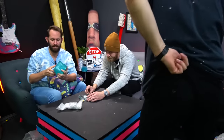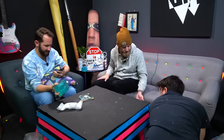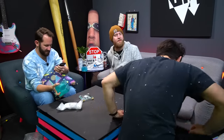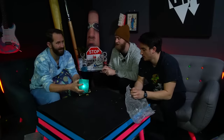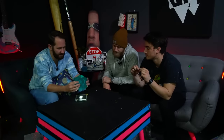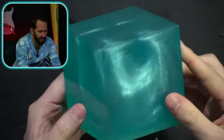This one's beautiful though. This is more life size. Whoa! The Tesseract is heavy. I want to thank this creator for giving us a bunch of broken glass that we have to find. That's really cool looking though. That looks really good. This was a better desk toy for sure, or desk object. This is super scuffed though. You can't really tell, but the bottom is super scuffed. But it's beautiful, it's so pretty.